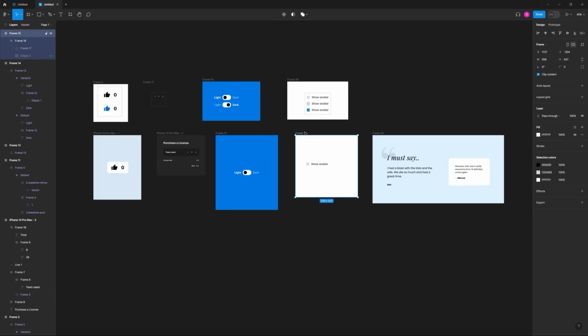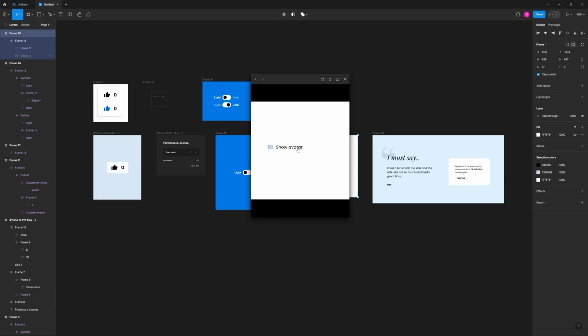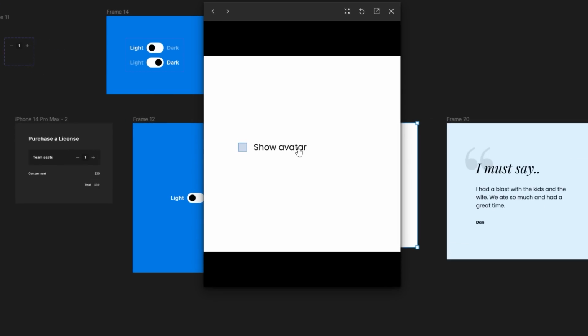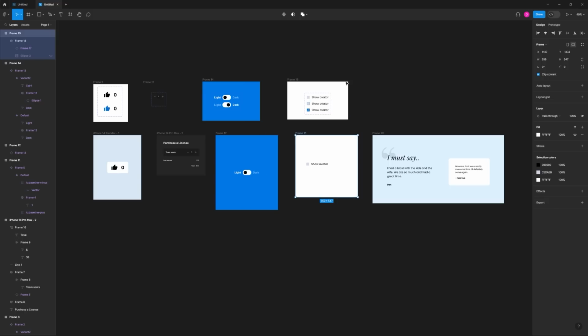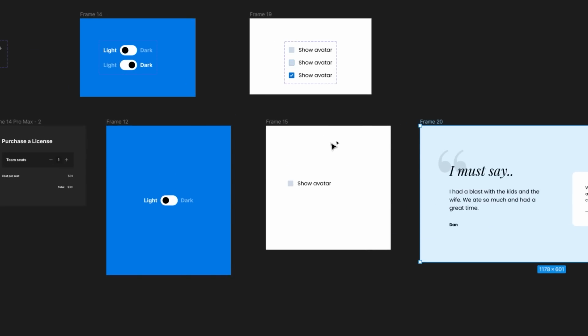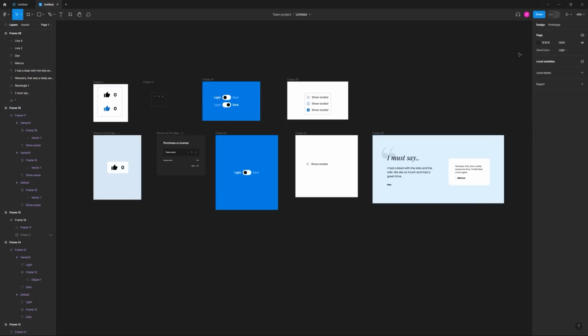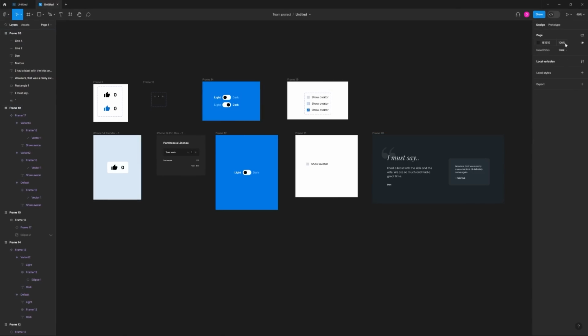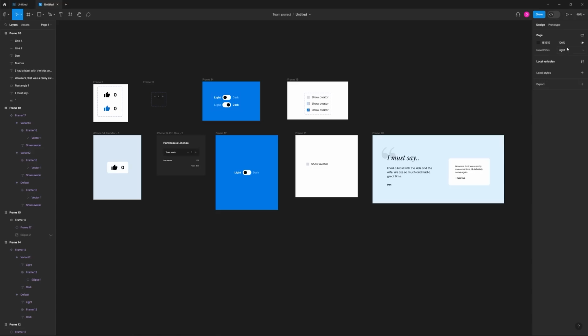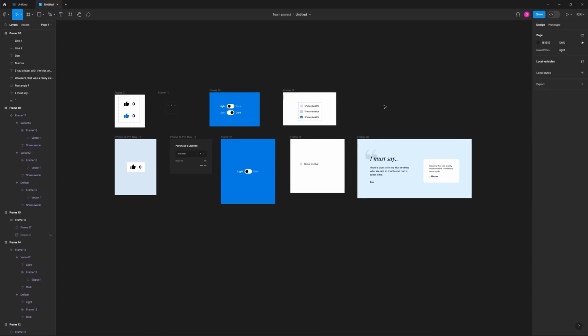We have this frame right here, where we can control through Boolean values the visibility of other layers. And then finally, as we just saw, we saw the ability to change dark, light, and any other color scheme modes that you wish.